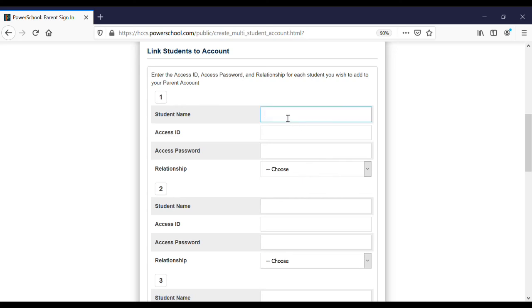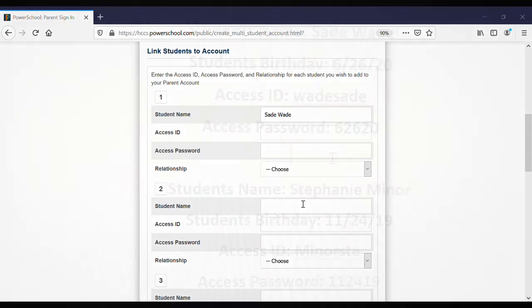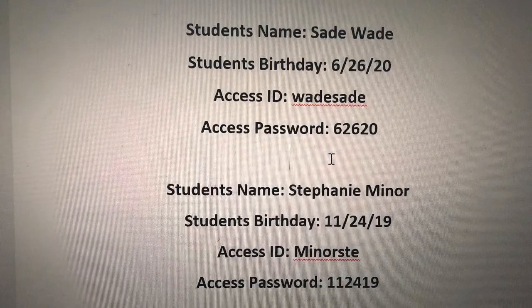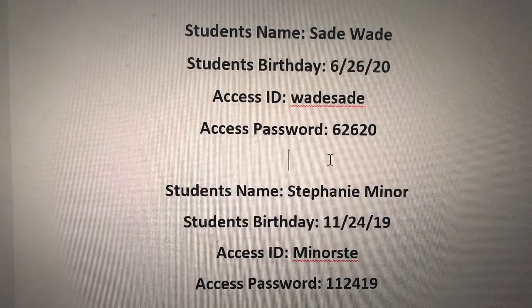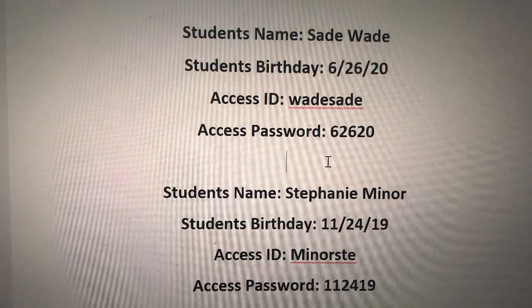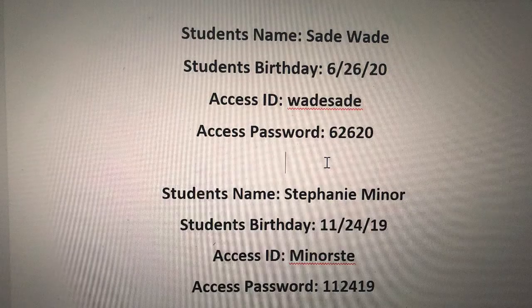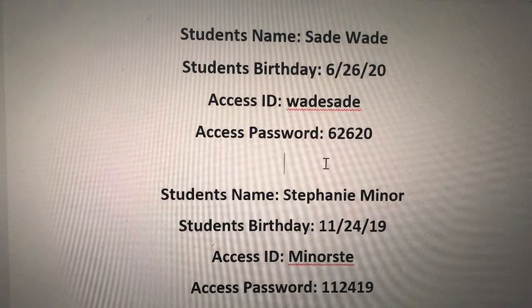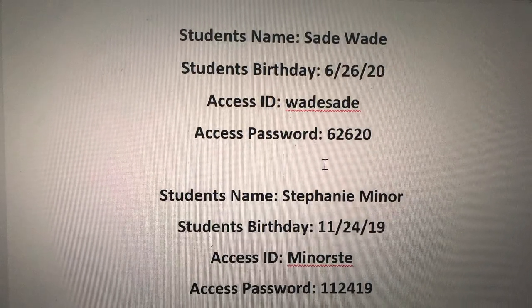For the purposes of this, I'm going to use my name, Sade Wade, and my access ID, per our earlier letter out to families, is the first 8 letters or characters of my last name. And if my last name is short, as it is right now, as Wade, then it goes into my first name.